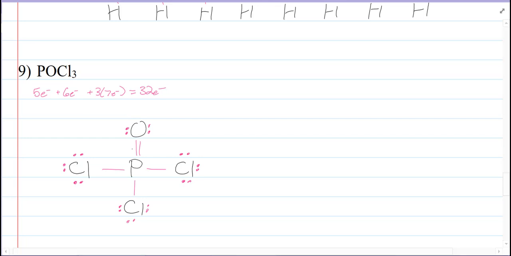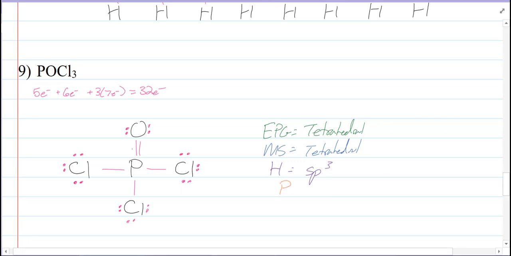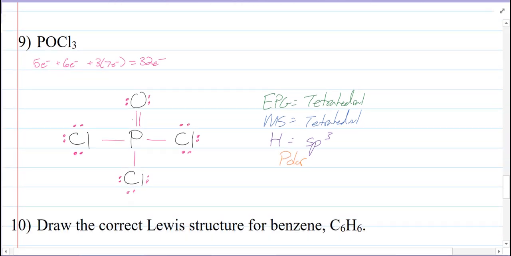Wonderful news. Now, electron pair geometry will still be tetrahedral, even though there's a double bond, it still counts as 1. That means the shape is also tetrahedral. Hybridization, sp3. Polar, yes, it's slightly polar because it's not symmetrical. And resonance, we have unequivalent resonance because we're moving formal charge.